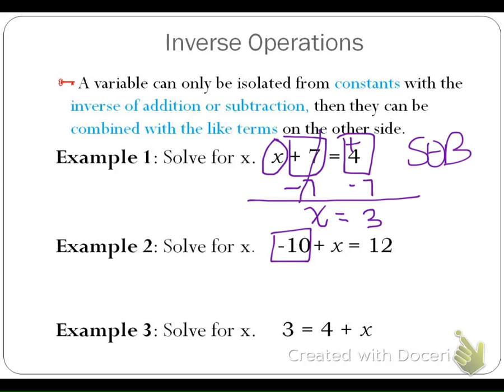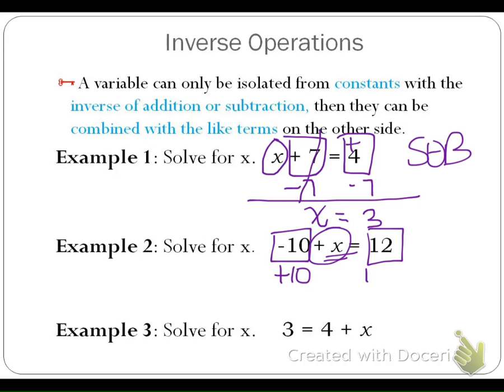We have a negative 10, a positive x, and a positive 12. Well, we have some like terms, those constants, the negative 10 and the positive 12. But right now they're on opposite sides of the scale from one another. To get rid of this negative 10, I need to create a zero pair, a positive 10. And I chose the 10 and not the 12 because my goal is to get that variable all by itself, so it doesn't make sense to move the 12 over.